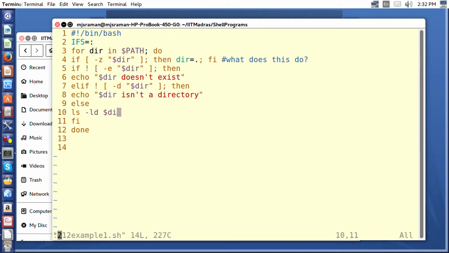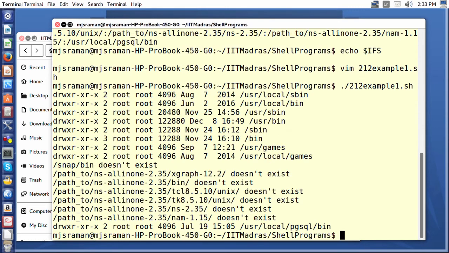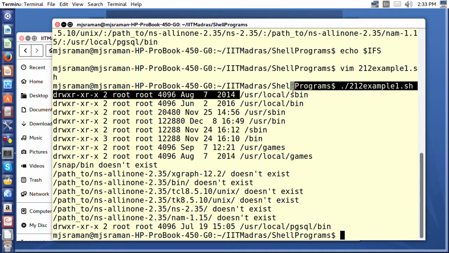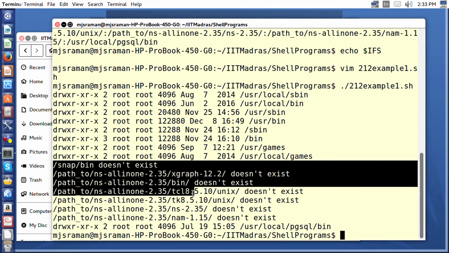So, let us run this program. We will go ahead and execute example1.sh. If you look at this, it shows that the path variable consisted of these directories: sbin, /usr/local/bin, /usr/local/bin and /usr/local/sbin. And if you see in my directory, these directories do not exist.